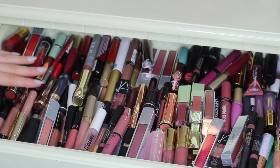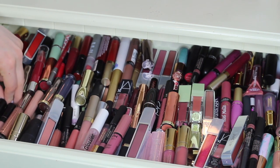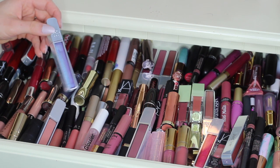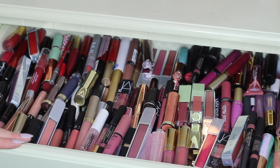And then there, you can't see it, it's underneath a layer over here, but I do have lip toppers right here. Things like this pretty color from Urban Decay where they holographic shift and stuff like that. So I kind of know the general area when I'm reaching for lipsticks.